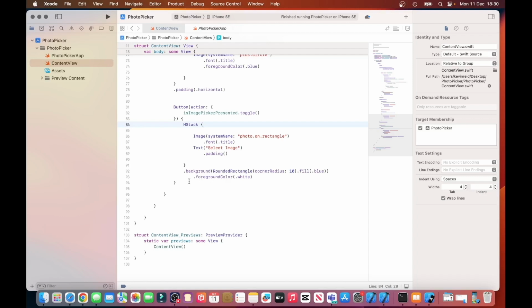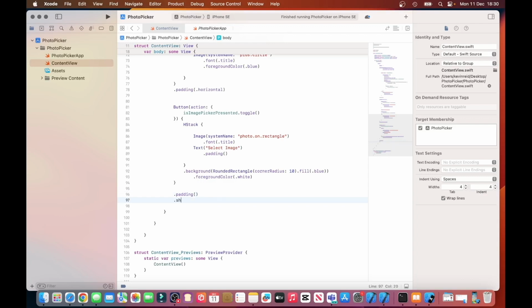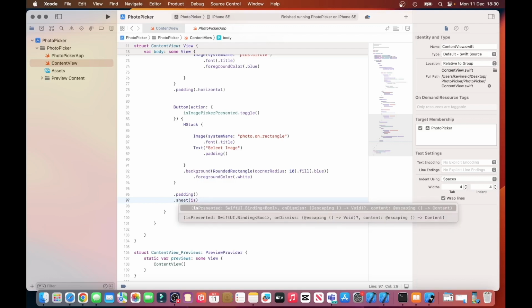Background, corner radius. After line 94, we need to add some padding to make the UI a little bit neater, and then everything else is spaced out a little bit more equally. Dot sheet, is presented.